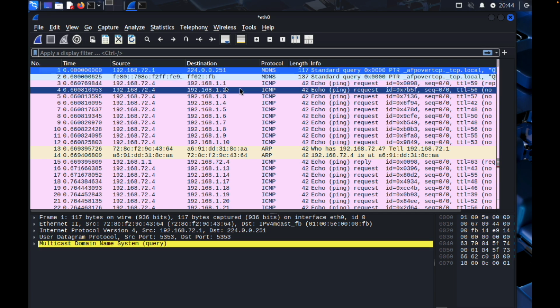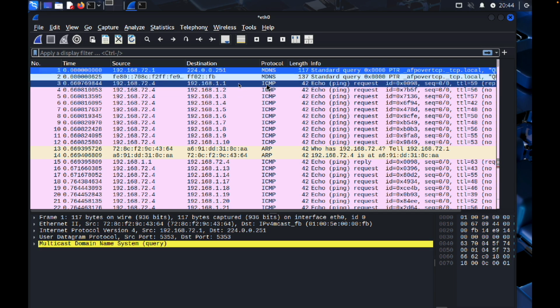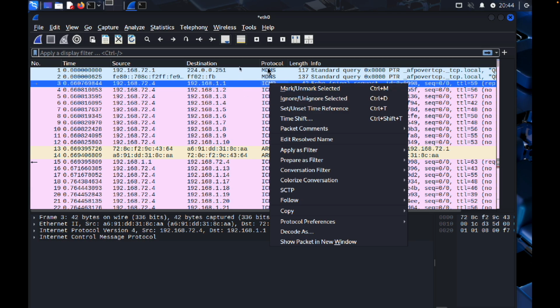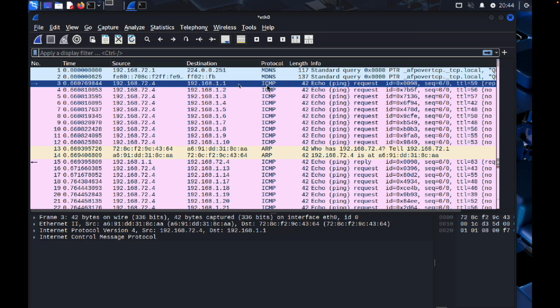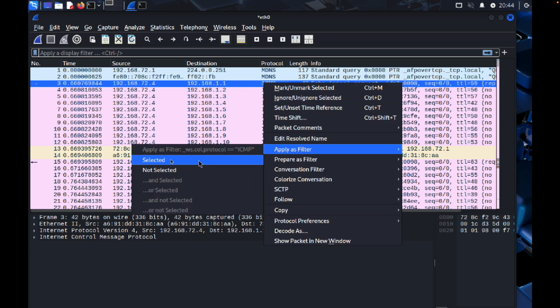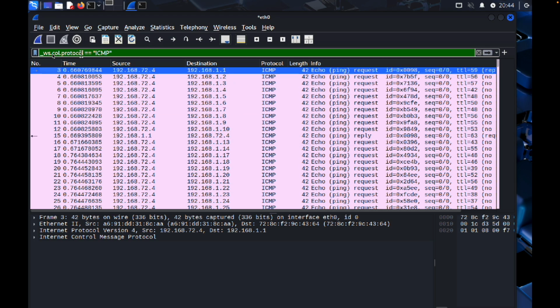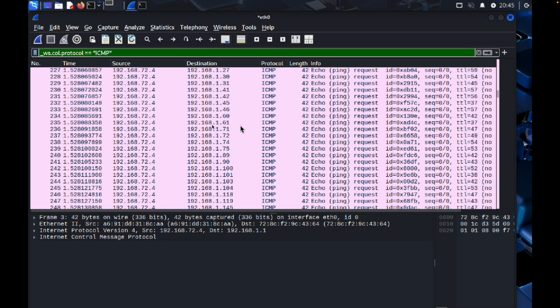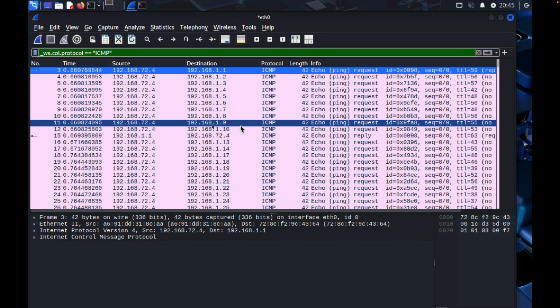A very interesting and widely used feature is the right click. If you go to protocol and right click on top of protocol or destination, you can specify that as apply as filter. It takes that column and the value of that particular log and sets it so that we can only see the ICMP logs here.